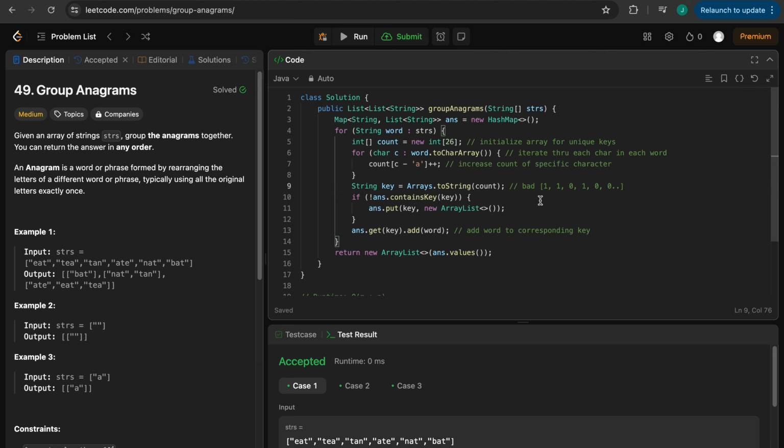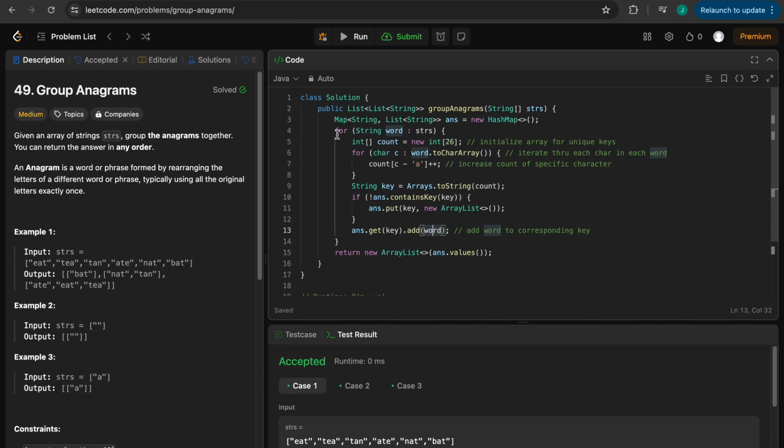That's what it's going to look like as our key representation. And so once we add it to our hash map, it's going to have this as its key, and then it's going to add bad to its array list. And if the key already exists, meaning we've already encountered a word with the same letters and same count, we'll just add that word corresponding to the key.